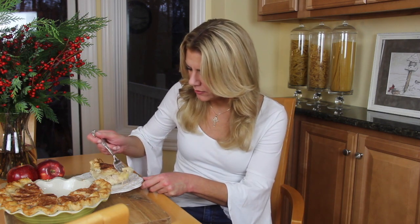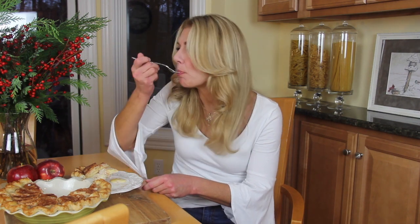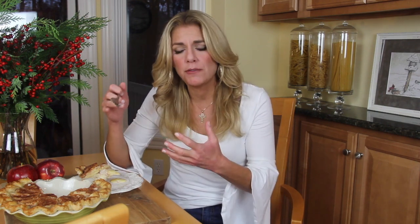So finally, I have to try this because it's just amazingly delectable looking. It's so good. It's hilarious. It's fantastic. It's the vanilla cream and it's falling apart. That vanilla cream with the cinnamon and nutmeg and those Honey Crisp apples that are just bursting with flavor. It's phenomenal. You really do need this in your life. Trust me. I hope you make this week.